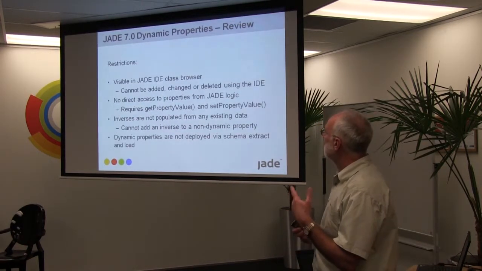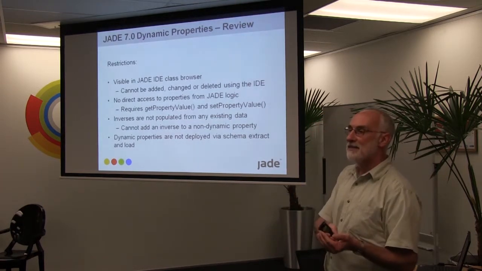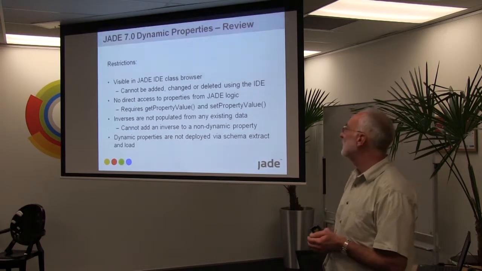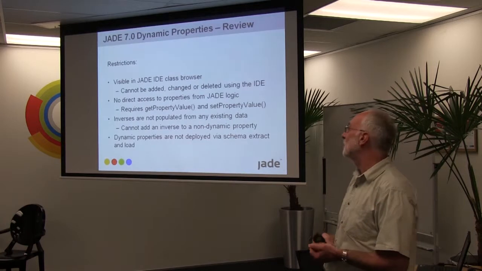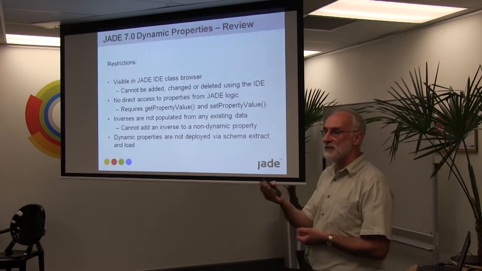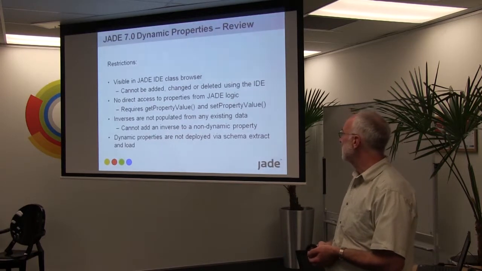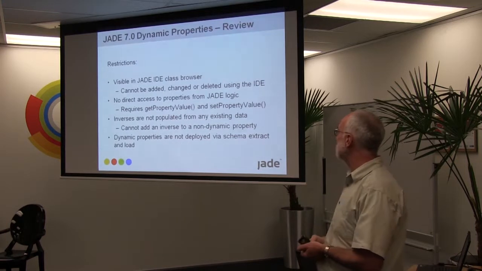Now, you do all this in Jade 7.0. You'll see the properties in the browser, but you can't do much with them. You can't add them or change them. You have to change them in runtime logic. You can't access them directly in your Jade methods. As I mentioned, you have to use set property value and get property value. No inverses to static properties.